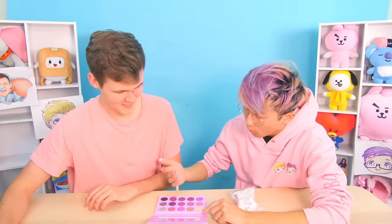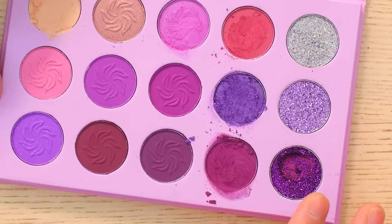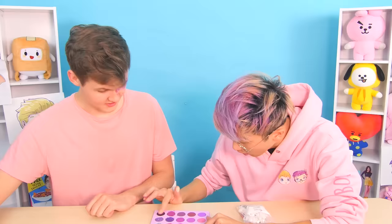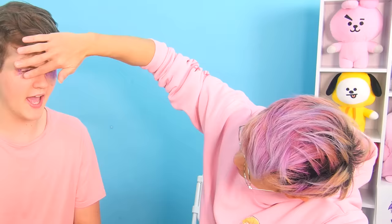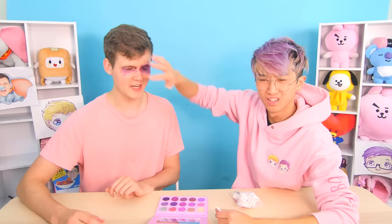Wow, this actually does look pretty good. Wait, really? Guys, this glitter one is so satisfying. Okay. Nice. This reminds me, when I was in the sixth grade, I actually used black eyeshadow to make it look like I had a black eye. So then when I went to school, girls would think that I got in a fight and was really tough and that I was a bad boy. But then I cried during lunch and then it just smeared everywhere. So it didn't really work.